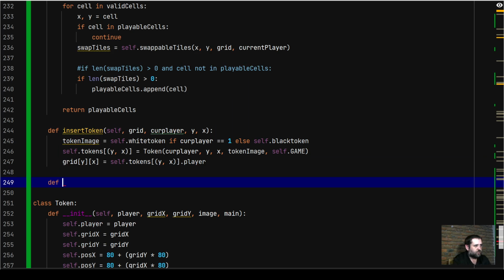We define animateTransitions and pass it two arguments: the cell and the player, the current player.